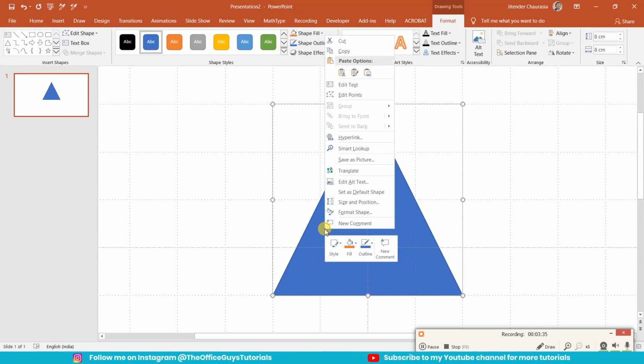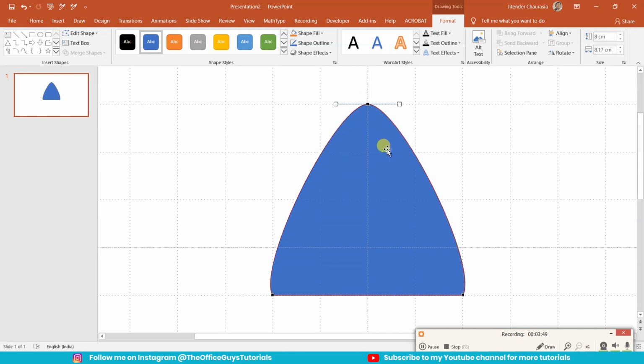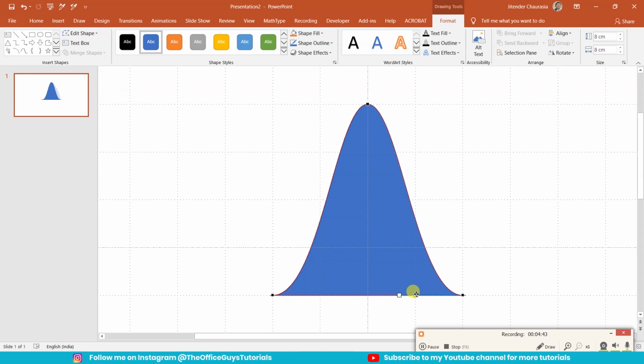So what you have to do, right click here, come to the edit points option. And here you can see the 3 points. So select this first one, right click there, and change it to smooth point. Now click on this black dot here and drag this to somewhere around this position. Make sure that you move it identically, so that we'll get exact vertical symmetry. Similarly, click on this black icon here and drag it till this line, so that you'll get exact symmetry.